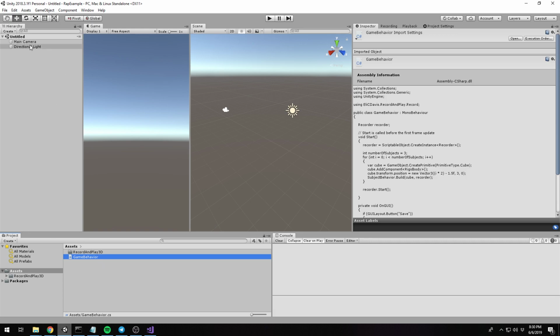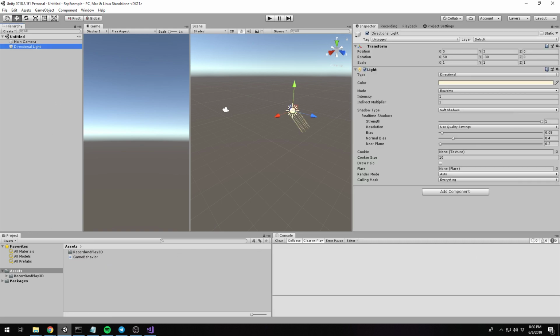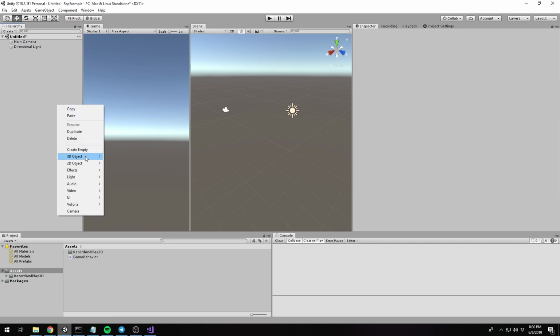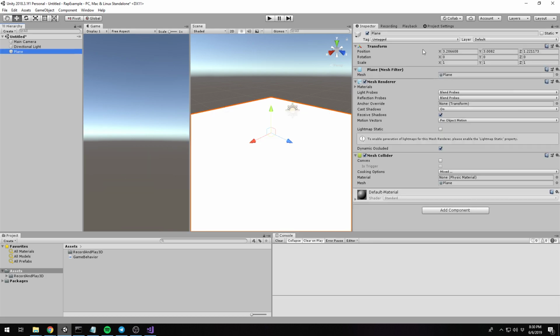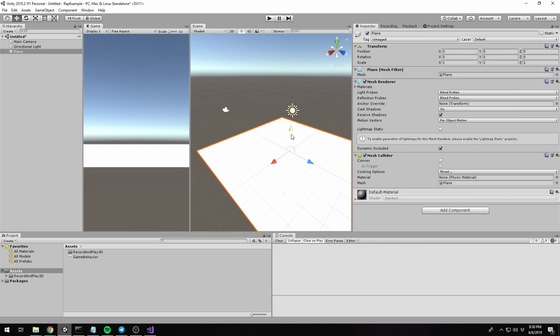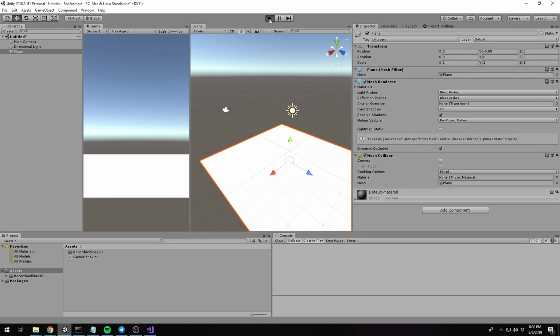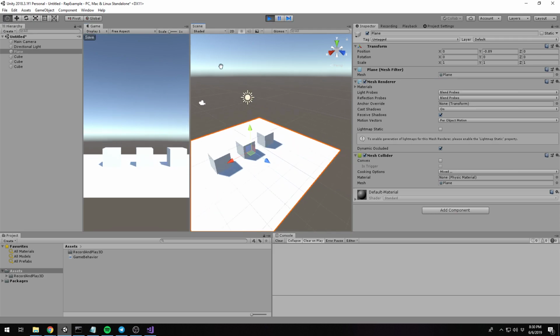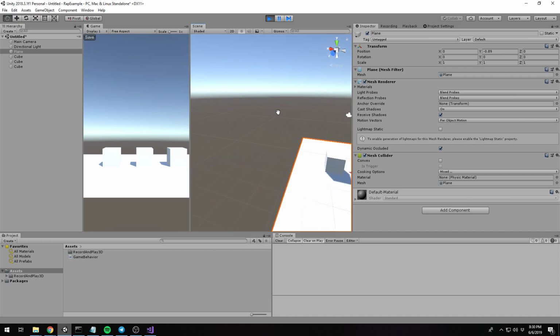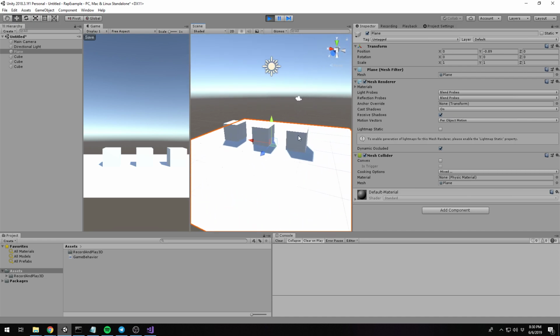Cool. That's very nice. So I'll attach it to the directional light because I'm cool like that. Love game behavior. I'll add a plain object for reference. We'll move it down a little too. And let's hit play. Let's see what happens. So cool, three cubes drop. It looks like it got the center right, and they should be recording right now.